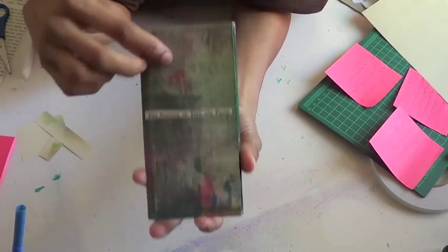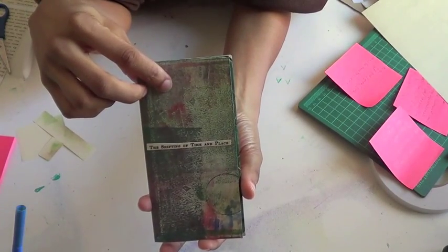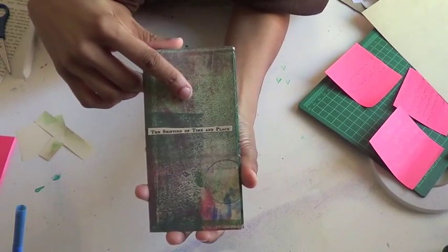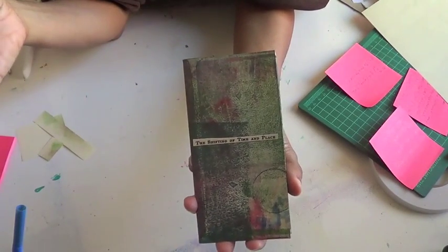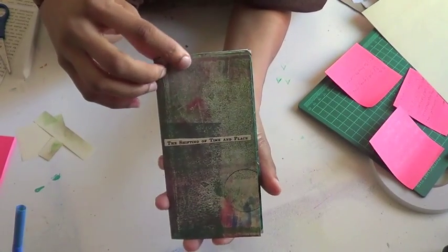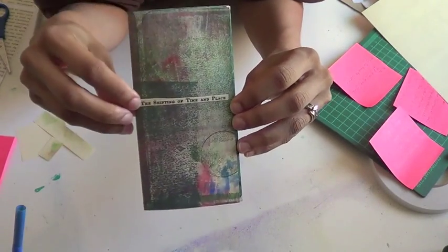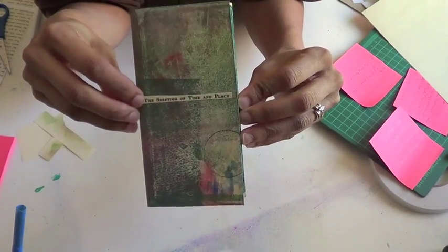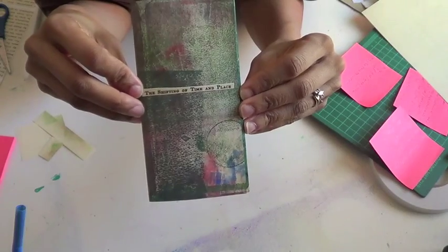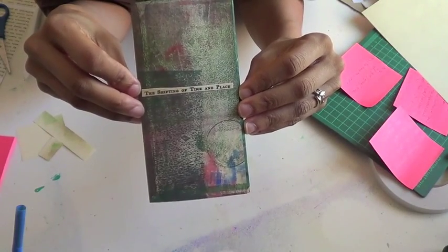I'm thinking about making a little sleeve for this. I probably won't do it today because I'm sure my husband is antsy to get out of here and get on the road. So I'm going to call book 39 done and done. Thank you very much for watching, and go out and create something beautiful today. Embrace your creativity and create something beautiful today.